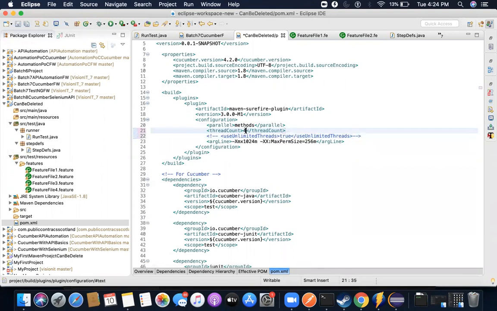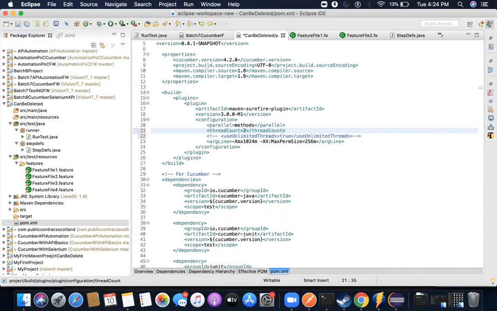And this is important because you cannot just use unlimited threads. Your system memory, your system space is limited. You cannot just go and say, if I have 200 feature files, all 200 should execute in parallel. So you need to restrict it somewhere. And ideally, the good combination is 10 to 20. If you have a very high configuration system, it's okay if you can say 20 test cases in parallel, but usually you can say 5 to 10.